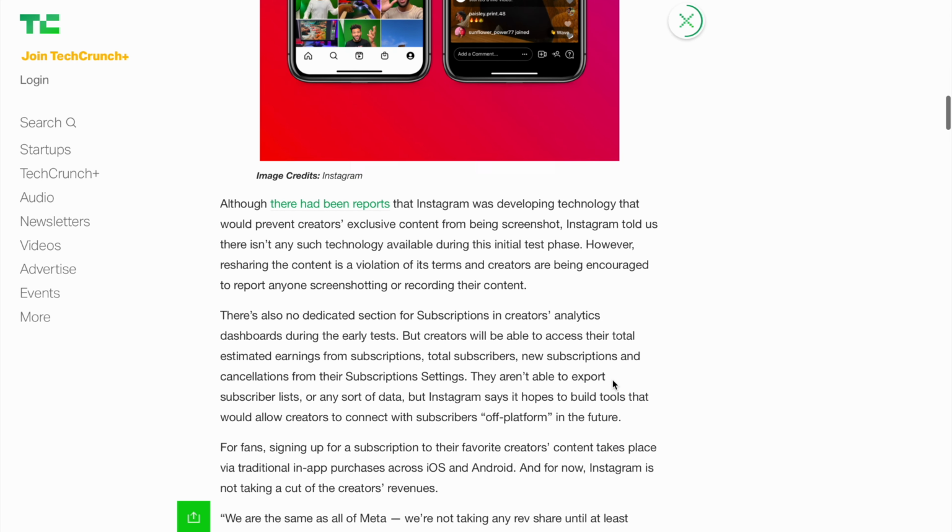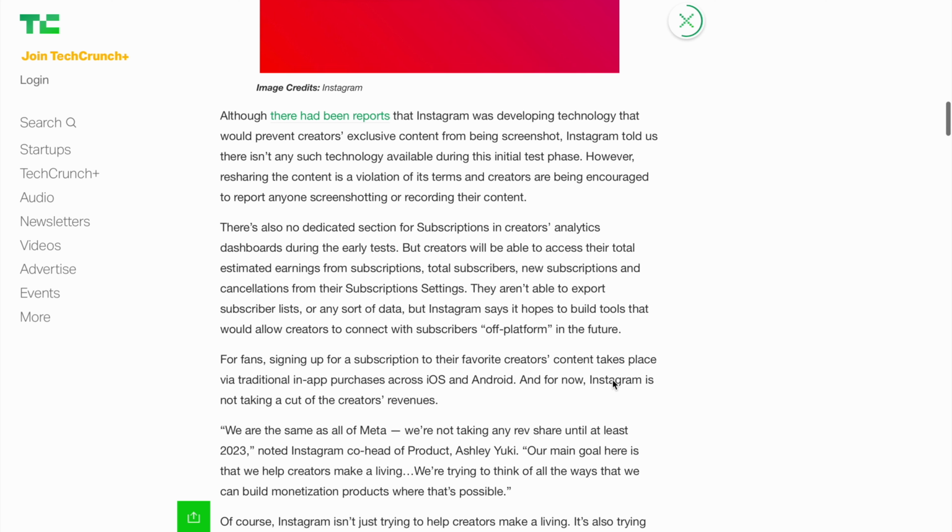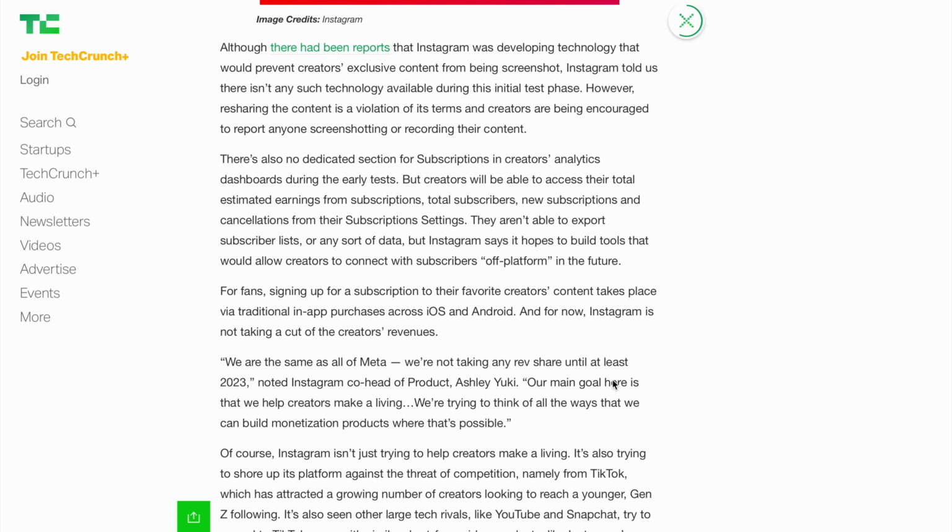So basically what Instagram is doing is giving their users, or the creators, the possibility of monetizing their content. So you'll be able to give special scenes, or content before you have released it, to those who have been paying, whether it's 99 cents, $4.99, $5.99, $9.99, whatever the case may be, right? And you will also be on their live.